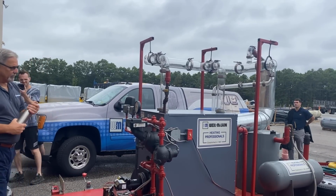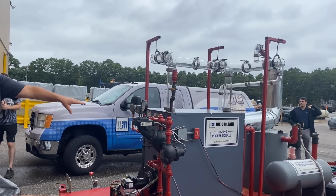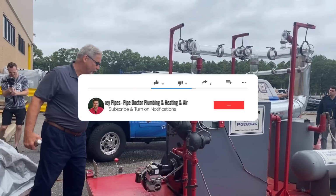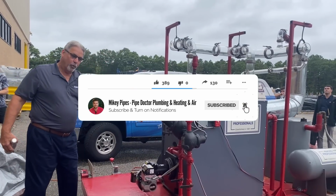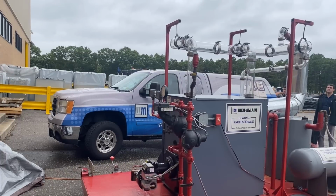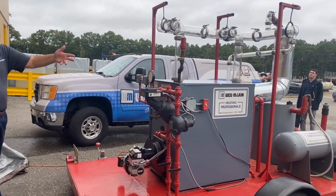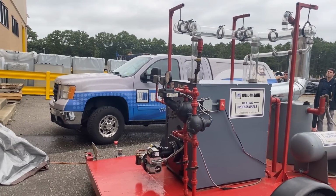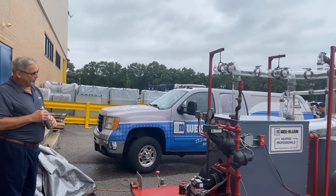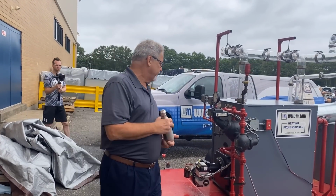So what else you got? If you hadn't seen in the front, we actually cut a window into the front section so you can see the water level, and what's going on inside the boiler. You've got your normal gauge glass that tells you your water level, and you'll be surprised when you start seeing that water boiling inside and bouncing and surging. You see very little movement in the gauge glass. Sometimes you will, if you've got a lot of surging, you'll see the gauge glass bouncing up and down. But you hardly see that one budge, even though it's very violent inside the boiler. That's something to look at when I fire it up.